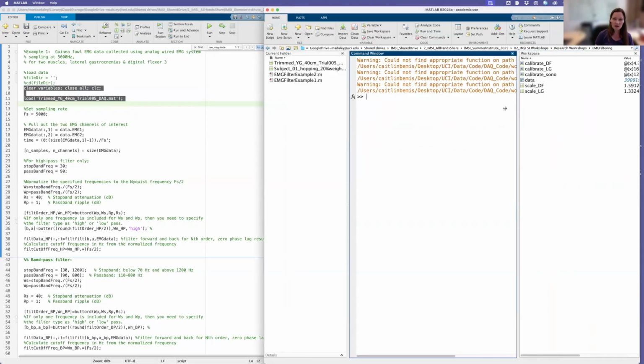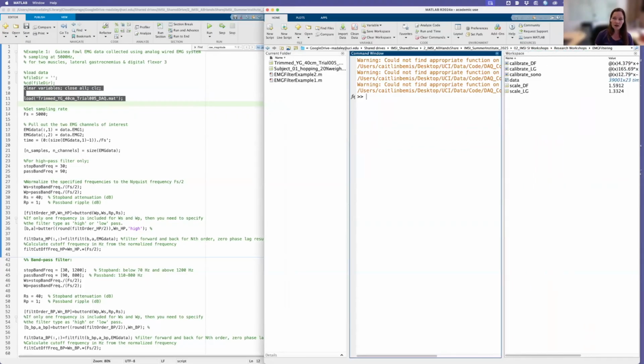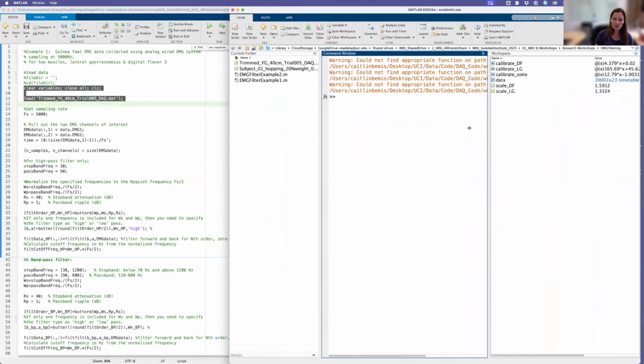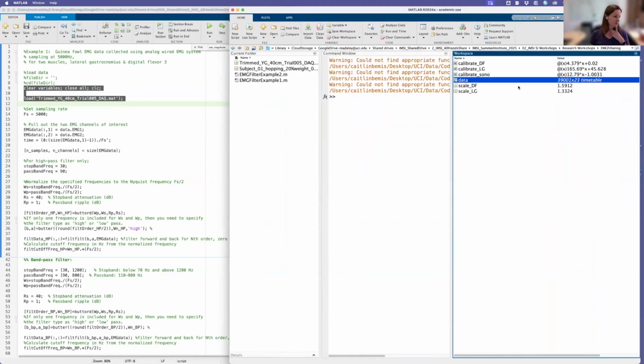What you should see is, within your workspace, a data table that we're going to pull EMG data from. Let me know when you got there and that you're able to successfully load the data.